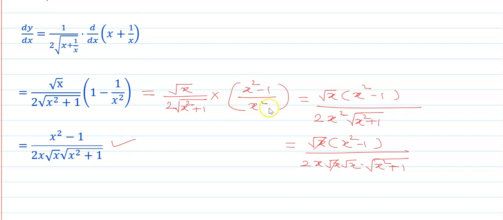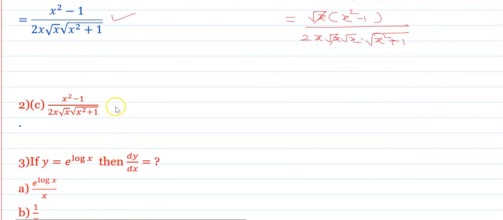Okay. तो इथे सिम्प्लिफिकेशन आहे, इम्पॉर्टंट आहे. या x स्क्वेअर ने 1 ला मल्टिप्लाय केलं. ओके. डिनोमिनेटरला या टर्म्स इथे मल्टिप्लिकेशन केलं. न्यूमरेटरचं मल्टिप्लिकेशन. x square can be written as x into x. But another x is a root x into root x. त्यातला root x हा कट झाला. And you will get the answer dy by dx is equals to x square minus 1 upon 2x into root x into root of x square plus 1. And hence option C is the correct one.